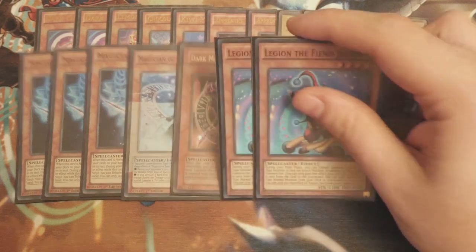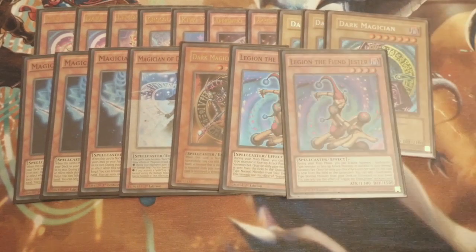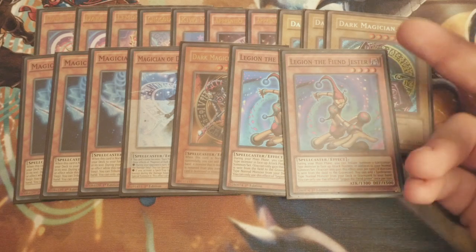And then my spicy tech, not so spicy because I've used it a lot of times, is Legion the Fiend Jester. Now the reason I like Legion so much is during your main phase you get to tribute summon one Spellcaster monster in face-up attack position in addition to your normal summon or set. You only gain the effect once per turn, and then if this card is sent from the field to the graveyard, you get to add a Spellcaster type Normal Monster from your deck or graveyard to your hand, so he searches out your Dark Magician.